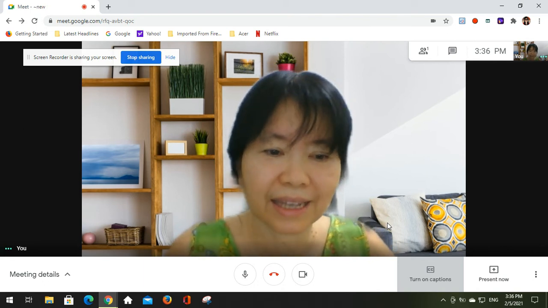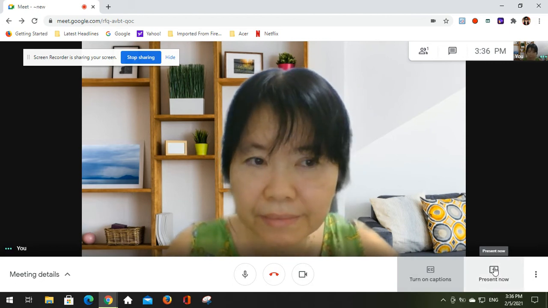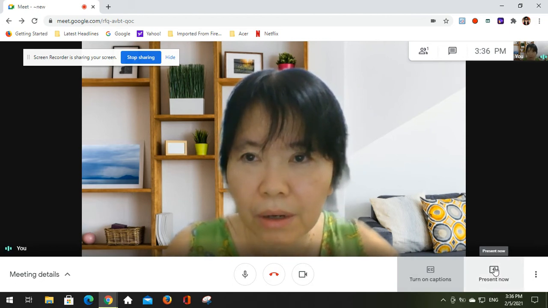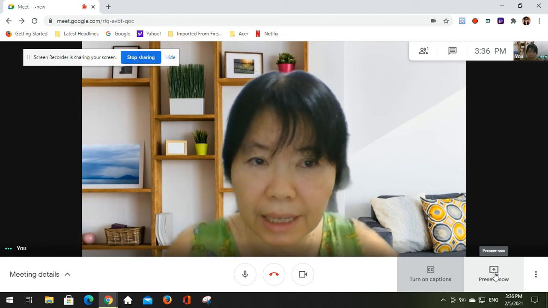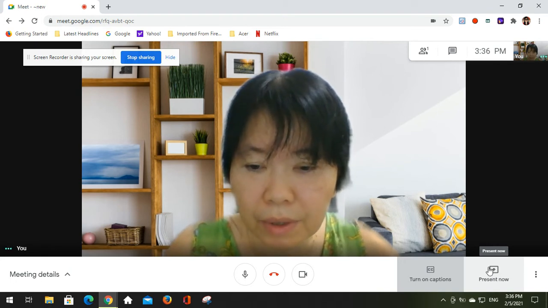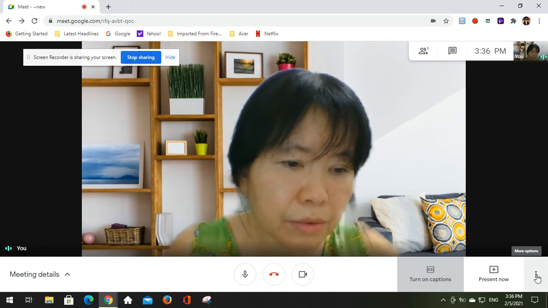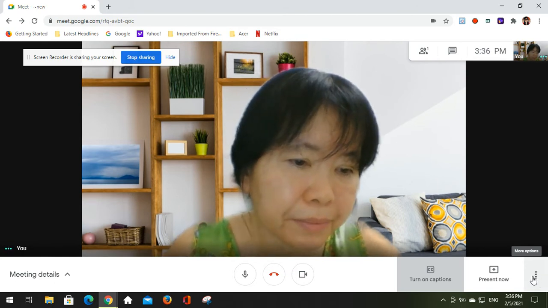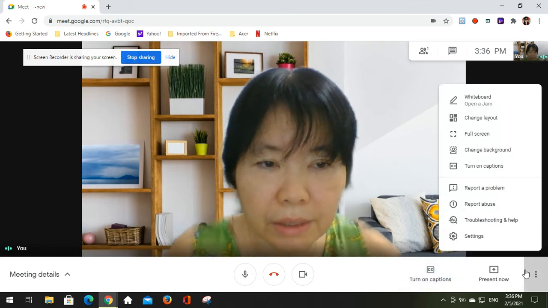And then here, if you want to present your documents or articles, you click here and you can present it. And here, the three dots. What is it all about?